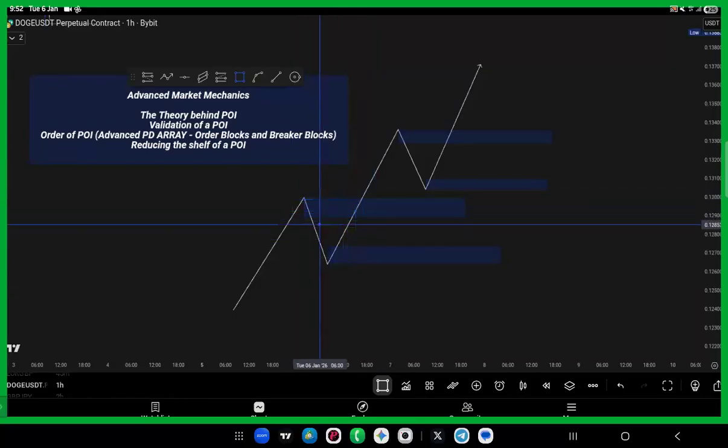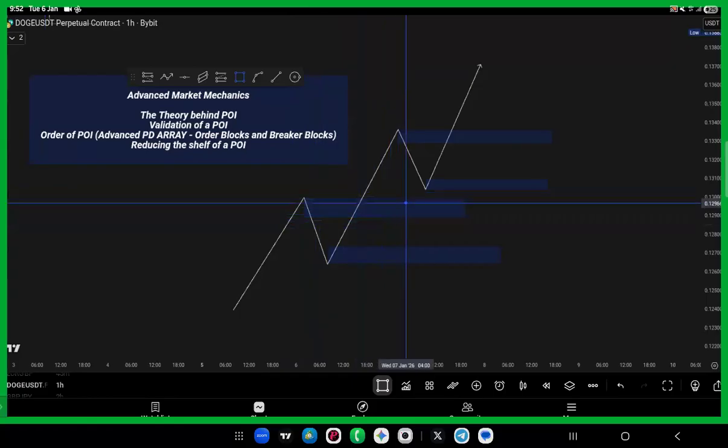Right? I'm not saying supply zone, I said breakout block, because supply zone is no longer in need anymore. Supply zone has already been disrespected. It's a breakout block that we use to continue the work to buy. The same thing here. This one, based on the validation, is correct. This one as well is correct. That means the four points of interest are all correct based on the validation that it must give you a break of structure or a market structure shift. All of them here give you a break of structure, right? So now, what is the next thing that actually validates it? The next thing that actually validates it will most likely be the presence of a fair value gap.